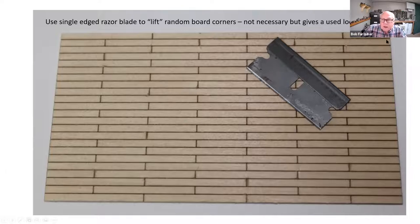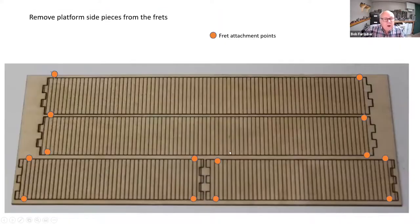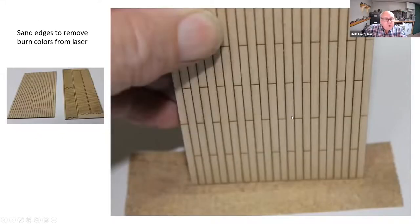Since Bob was doing his as being used but not abandoned, he used an X-Acto blade to cut slots down along the edges so when viewed from the side it'll be noticeable. The laser cutting left little tabs making it easy to slip pieces out with a knife. However, laser-cut edges get burnt. The top and bottom edges aren't worried about since the platform covers the top and the bottom is on the diorama, but the side edges are put on sandpaper to sand the burnt edges away, improving stain or paint application.